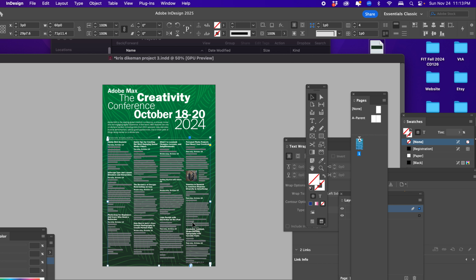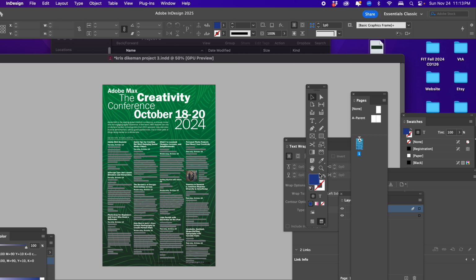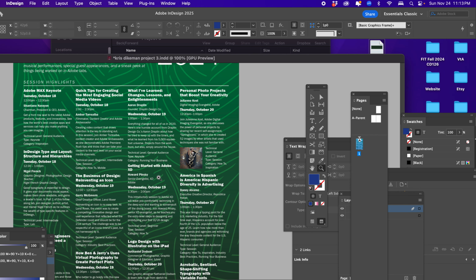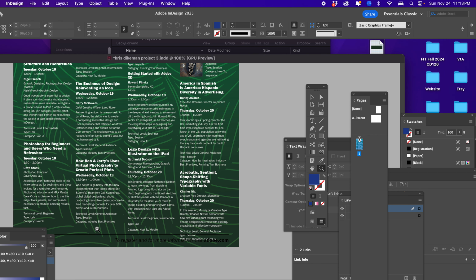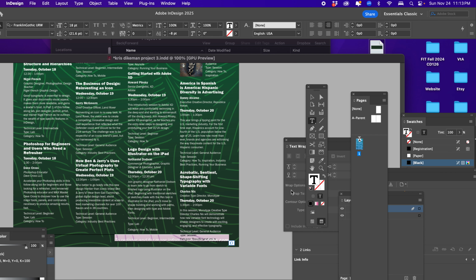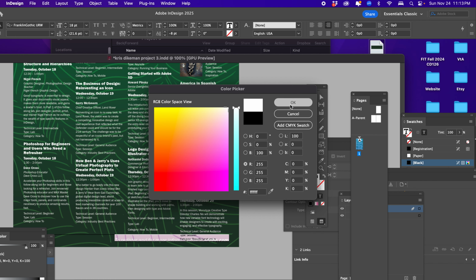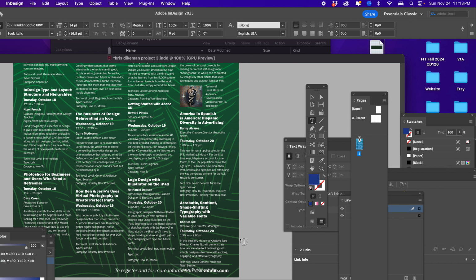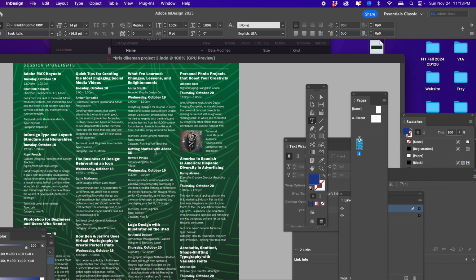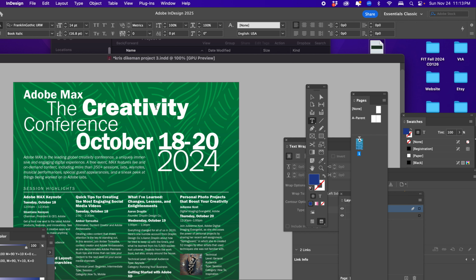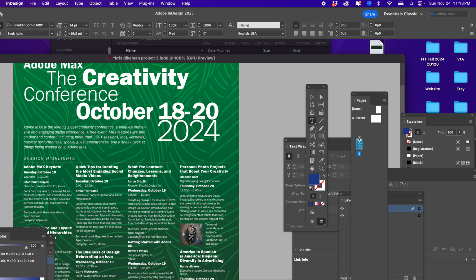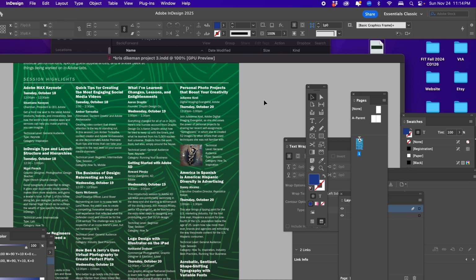See this? I'm pushing the type down as I do that. If I wanted to do pictures for all of these people, or maybe just some of these people, I have to pay attention to what's happening to the type at the bottom of the page. I don't want to cut anything off. Here, I'm pushing my session type down into my footer. I haven't made my footer white yet, but I will. So just be aware of what's going on the page. I need to rethink some things. I'm probably going to need to go in and change some paragraph styles and make all of this smaller so that I can move everything up if I want room for these images.